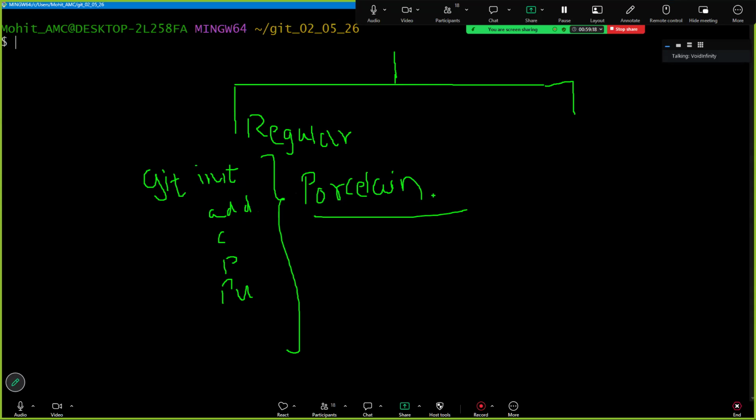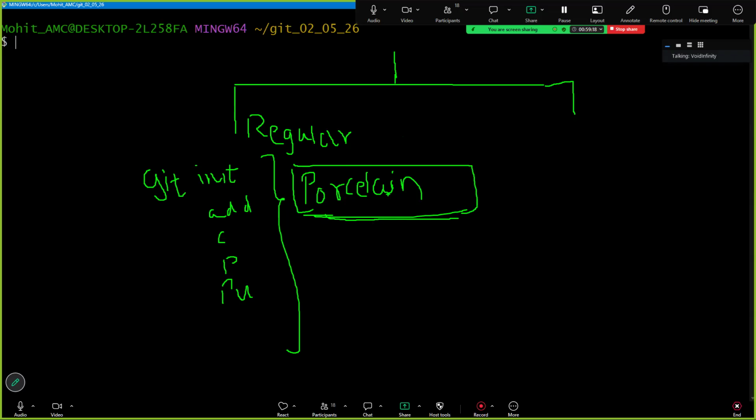So in English, the naive meaning of porcelain is a ceramic bowl. That's what porcelain means. But in the real-world English language, it is called a commode. So Git calls them commode commands, right? Yes, this is pretty shitty terminology. That portion is porcelain commands. So basically, Linus Torvalds has given this analogy that this is a commode.